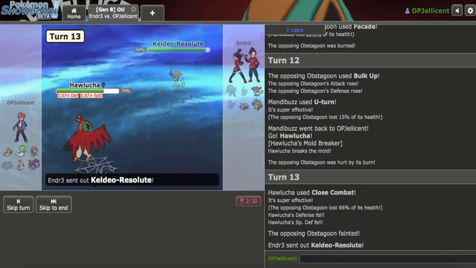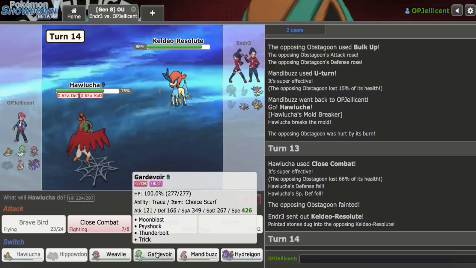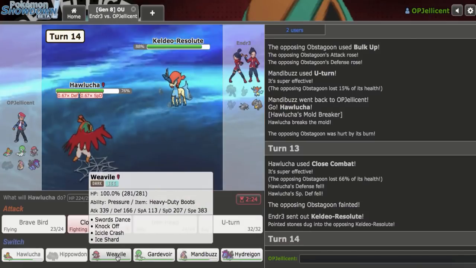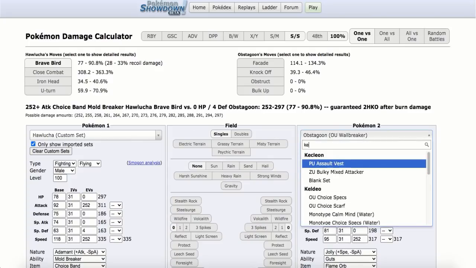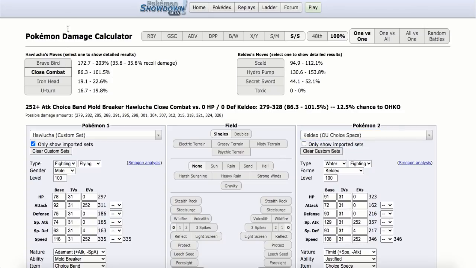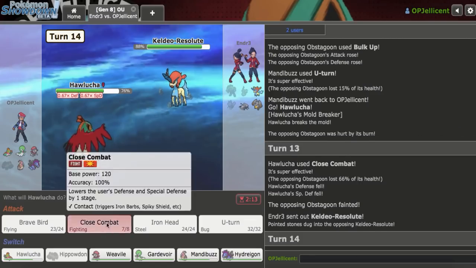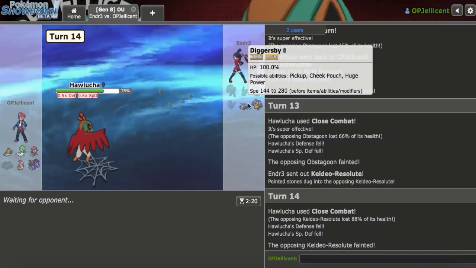But anyway, we're looking pretty set to go here. I don't even know if this lives, but I should switch again. Maybe. I mean, I don't want him subbing for free, so I have to go out into a Pokemon that can deal with that. Or I just stay in and see what happens. So let's go ahead and find out what's up. Oh. 86 to... Yeah, just get out of here. How about that?